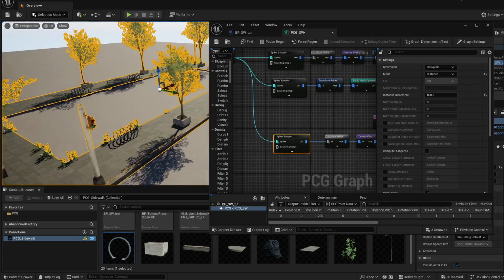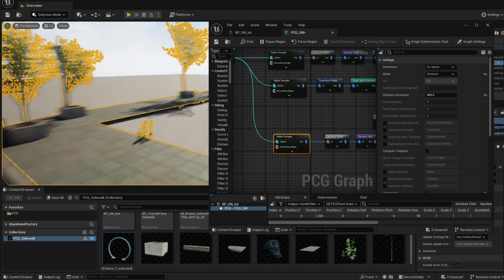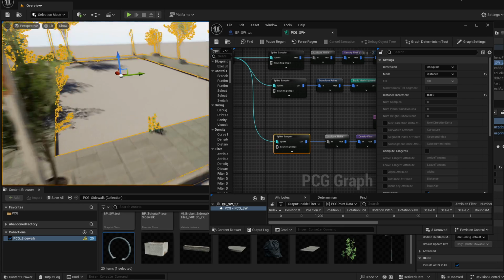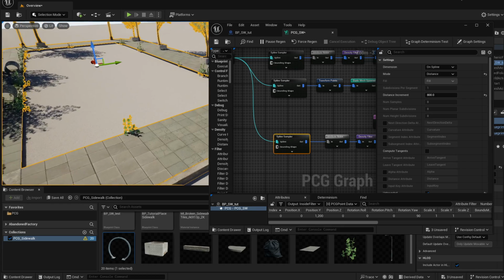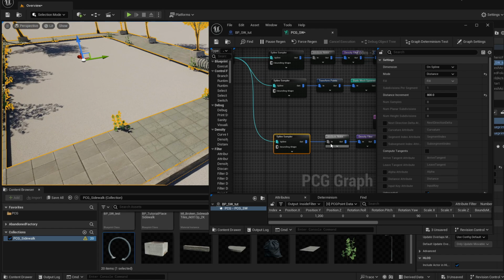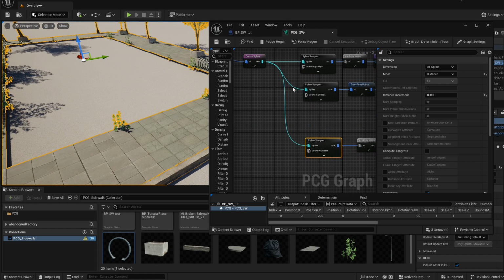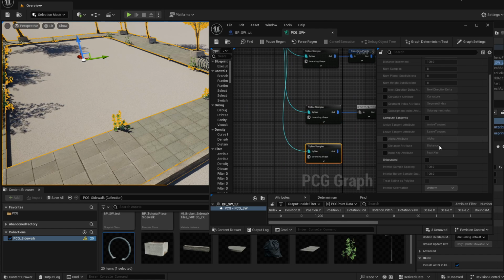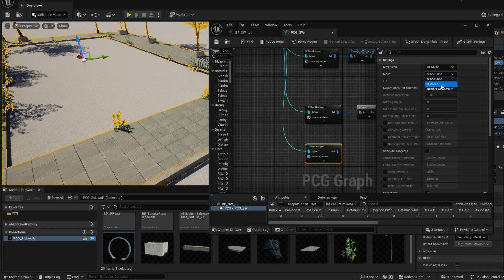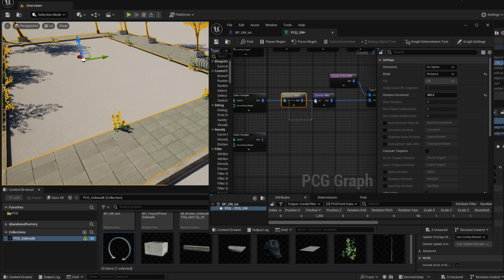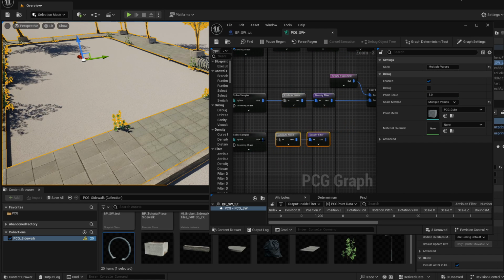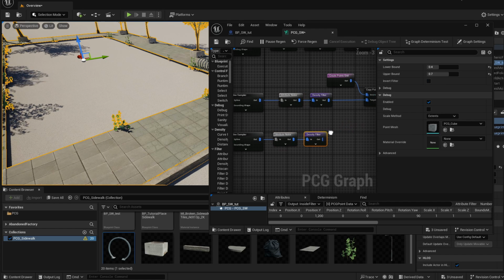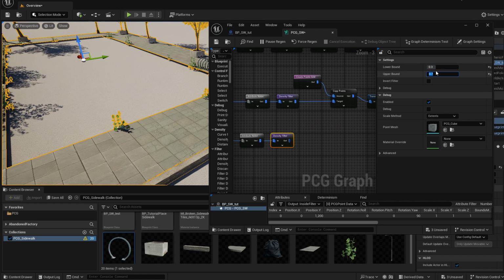Okay, so let's continue with another type of placement that I'll show you, and you can use to place a lot of decals that way. So let's do a new spline sampler. Let's again make it unbounded and distance, and let's say the distance will be 300. We'll again use a filter, density filter, noise in the filter. Let's do 0.3 to 0.6 or something like this.